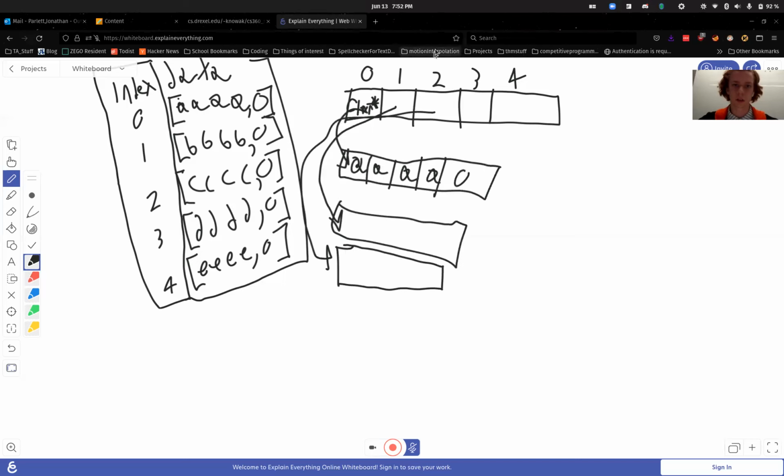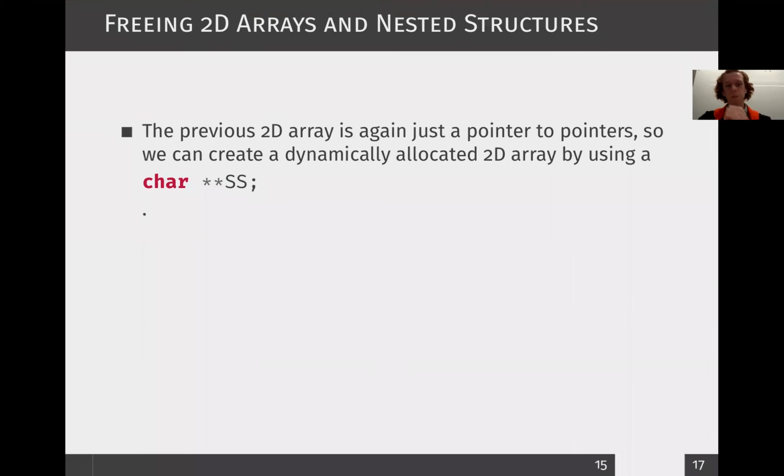The arrays, these numbers, these 64-bit integers that are the pointers, are stored contiguously in memory. But these pointers can point anywhere. These could be located anywhere in memory. In this case, they're on the stack because you statically declared this 2D array. But we're going to build it on the heap now instead.